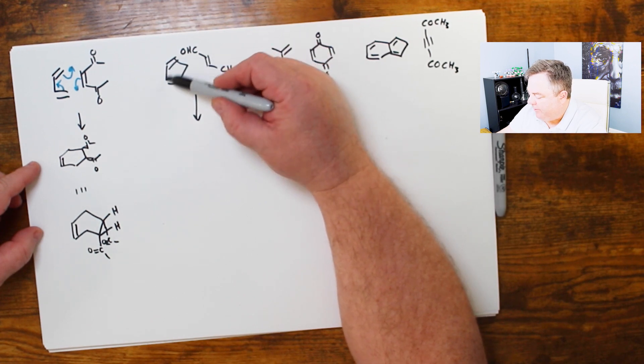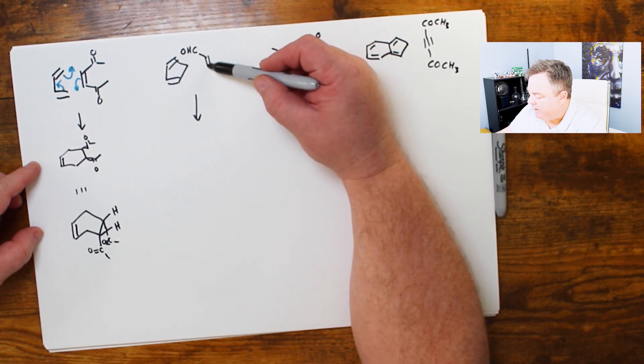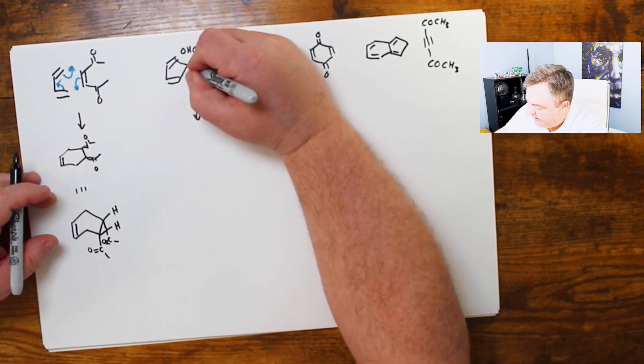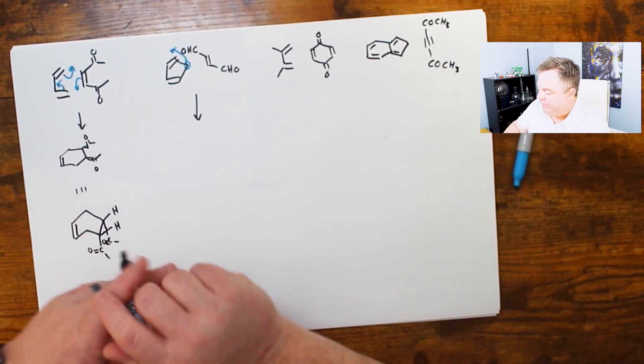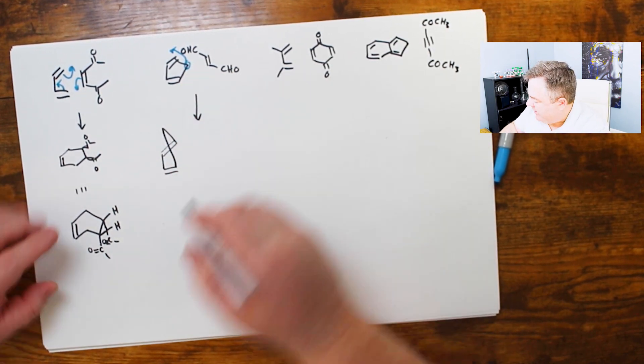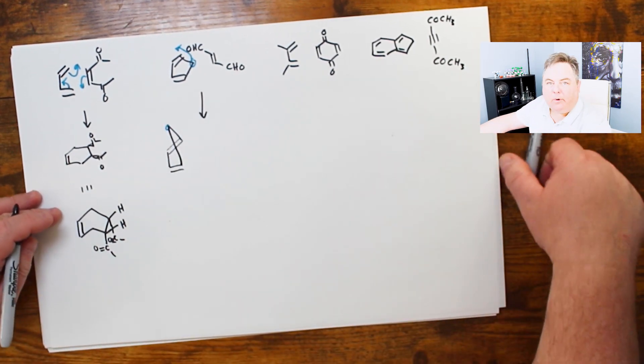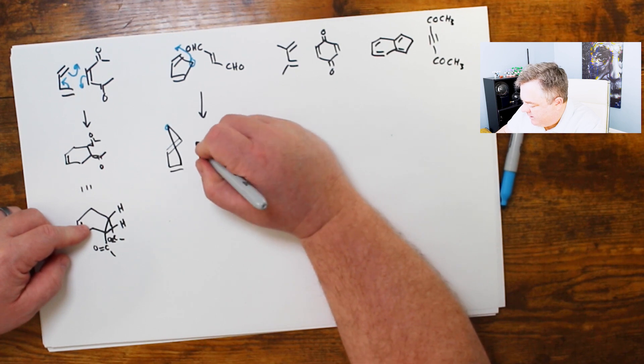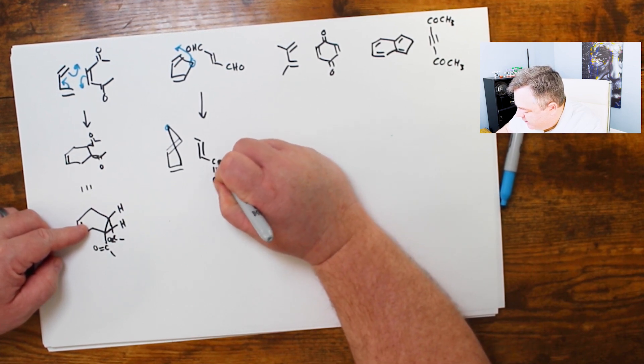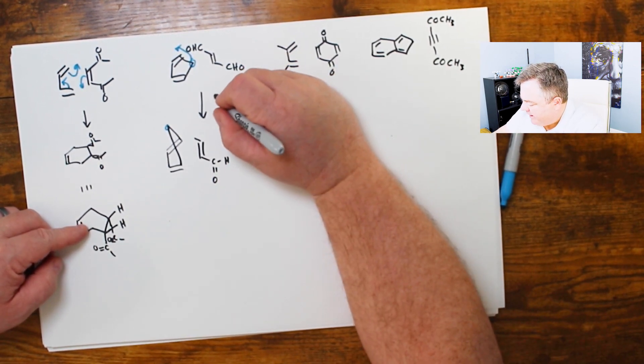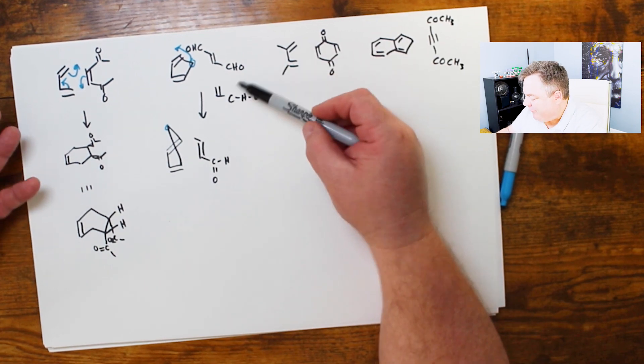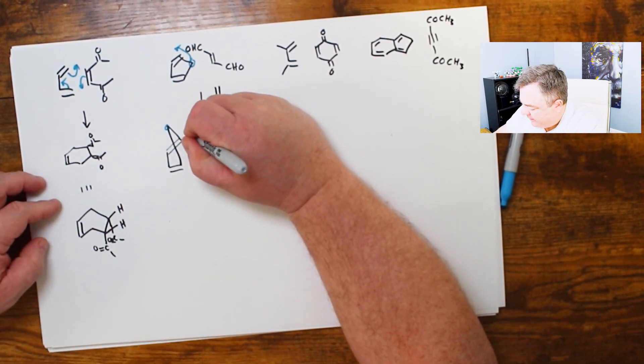All right, let's do this one. Here's my S-cis diene, it's in a good location. Here's my dienophile, I'm ready to zip it. But whenever I get one like this with a ring, I like to take this point, bend it up a little bit out of the way. So let me redraw what this looks like. So this is the same thing, but I just moved that point up out of the way so it doesn't get in my way. Here's my CHO. CHO is an aldehyde, it's a carbonyl with a hydrogen. If you tried to draw that out, you would see that this doesn't make any sense. So you'll start to learn that CHO means aldehyde. So there's another aldehyde up here.